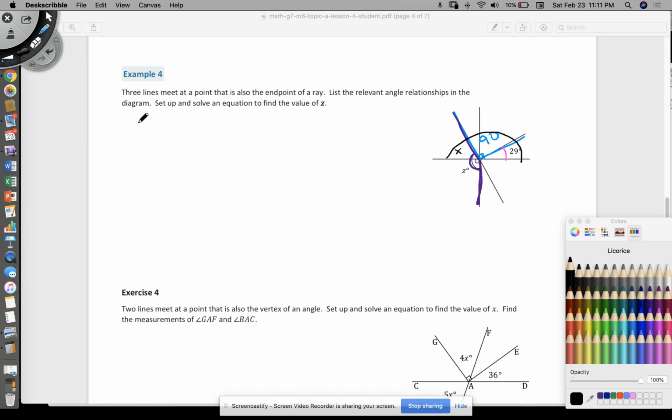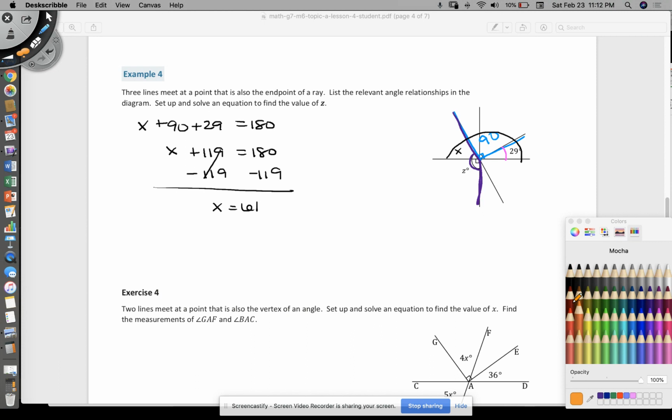So let's start there. And I just added in my own variable there. So we're going to say x plus 90 plus 29 is going to give me a straight angle of 180 degrees. So I can add those 2 together. I get x plus 119 degrees equals 180. I'm going to subtract 119 from both sides of the equal sign. That cancels. And x equals 61. All right, so this measure over here will be 61. They didn't ask us to solve for that, but I kind of needed to have that in order to keep going forward. So sometimes you have to fill in blanks that aren't even asked for you to fill in.